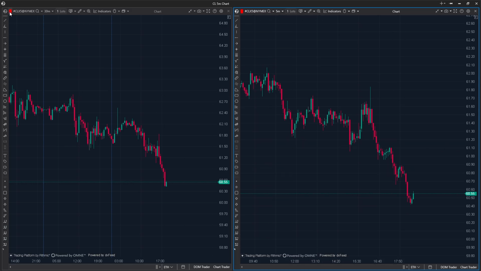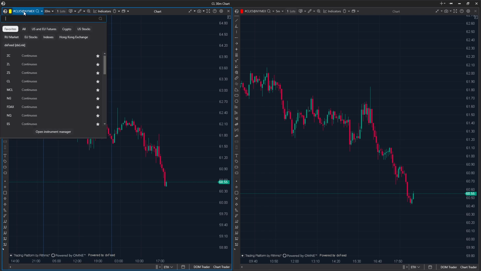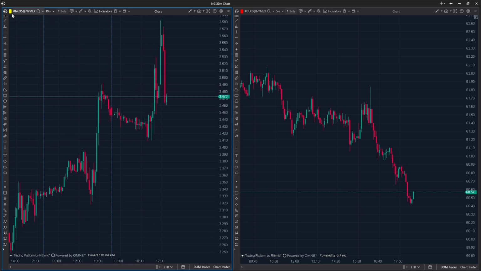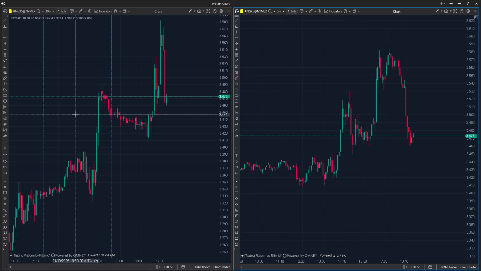When I choose a different color here, let's say yellow, and change the instrument from crude oil to, for example, natural gas, then nothing happens, of course, because this is natural gas linked through the yellow color, and this is crude oil linked through a red color. Now, when I change the color from yellow to red here, I get the crude oil on the left. When I change the red color to yellow on the right, I get the natural gas on the right. Like so. It's okay.